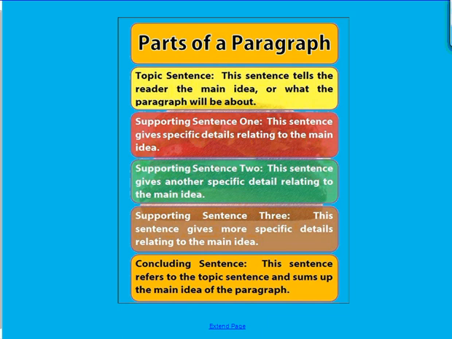To start, you'll need a topic sentence. This sentence tells the reader the main idea or what the paragraph will be about. This means that you don't have to fit your entire argument within the one paragraph. It will help you structure. In terms of ending your paragraph, you need a sentence to conclude. This sentence will refer to the topic sentence and sum up the main idea of the paragraph. In your writing, because you'll rely a lot on the devices necessary for matching your form, this concluding sentence could always be a device used according to the Forest.